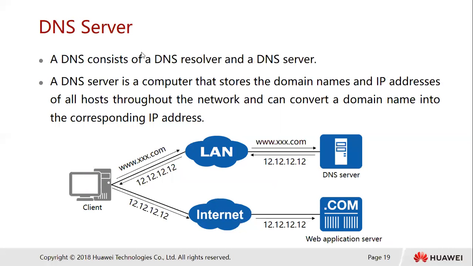And then the DNS server, it consists of the DNS resolver and the DNS server. We looked at this already. The DNS server stores the domain names and IP addresses. I gave an example last time, saying there's no need for us to know the IP address of Google because we're not good at keeping numbers in our brains.